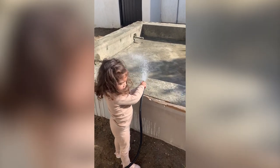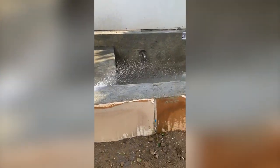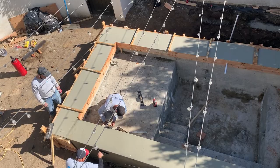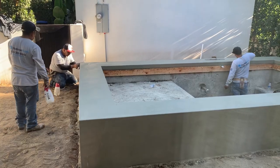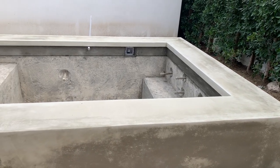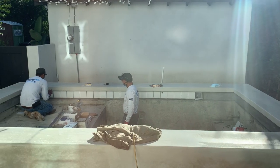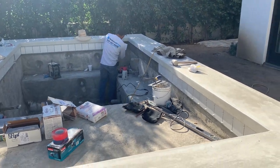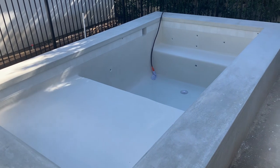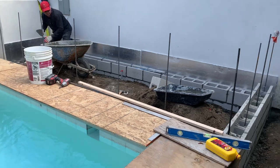Once the concrete was set, we had to water it for two weeks. We decided to go with concrete coping, and even though this is an in-ground pool, we elevated the sides 18 inches from the ground to give it the look of pools we've been inspired by throughout Tulum and different parts of Europe. We also felt it would be safer — we have two small children and a small yard, so the high walls prevent them from just falling in.